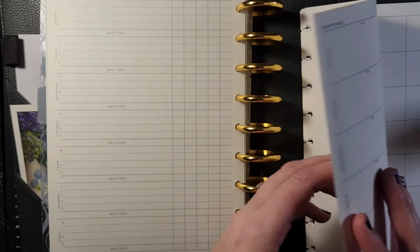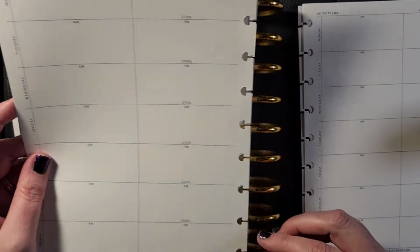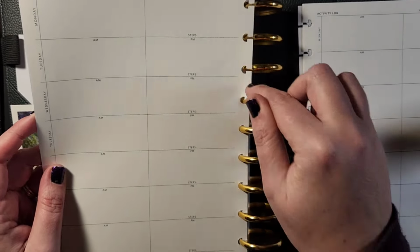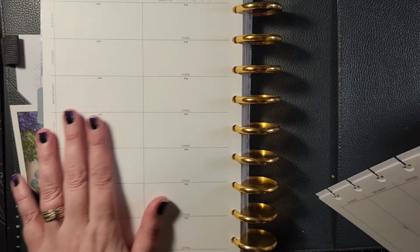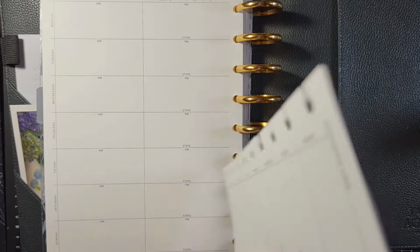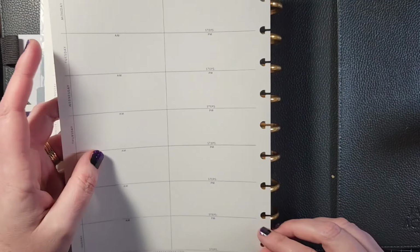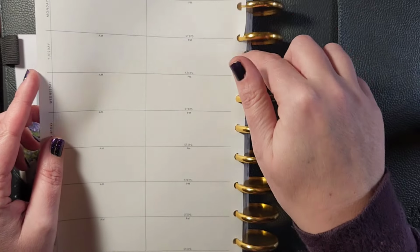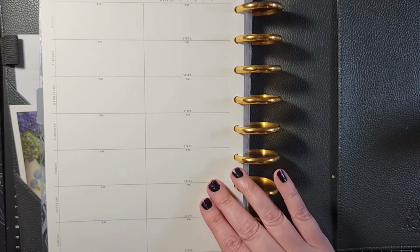So for my activity inserts, these are very simple. They're just AM and PM and kind of weekly. So now I don't have to put all of these in here, and I might take some out because I don't need all of these, but I like the idea of having it all together for 3 months, but I just may not have the room for it, and that's okay.